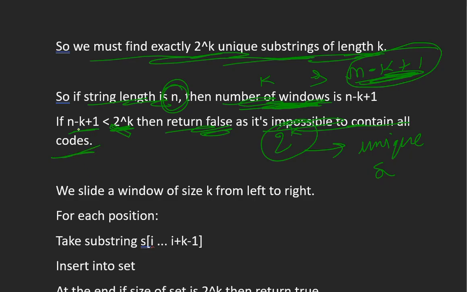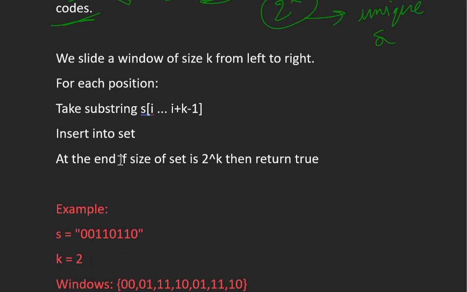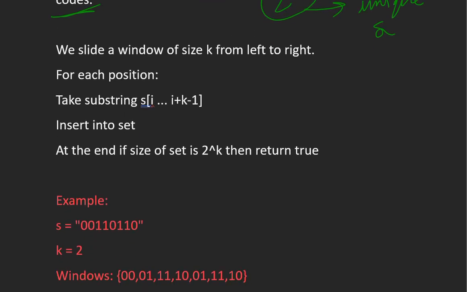And if this condition fails, then we find all the substrings using a sliding window. So we slide a window of size k from left to right, and for each position we find the substring of s from i to i plus k minus 1, using the function substr. In that we pass the index and then the length k, right?